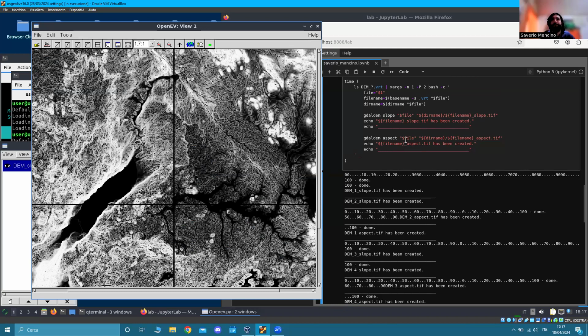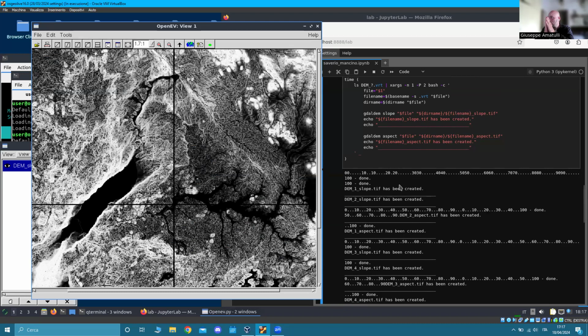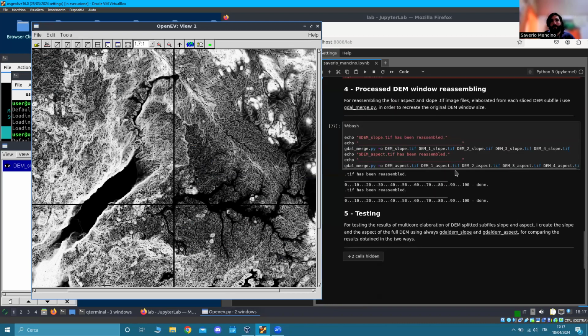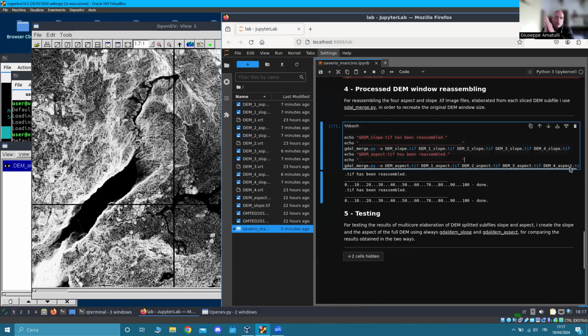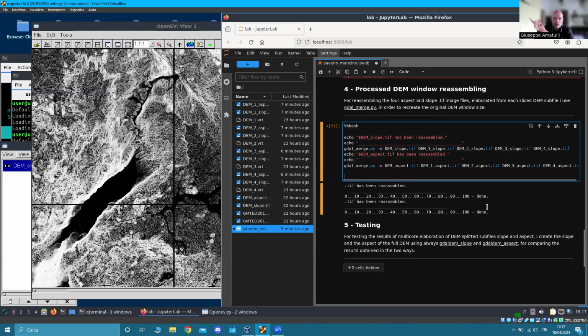So that's why we did the integration later on with the GDAL merge. Another point concerning GDAL merge.py: can you show the GDAL merge.py line? That one is a bit old, because there was not a VRT when they built the GDAL merge.